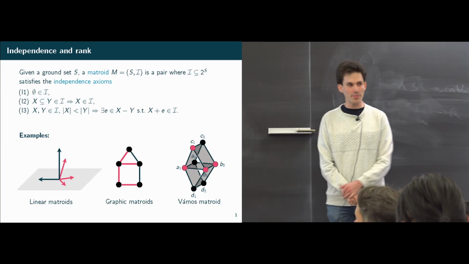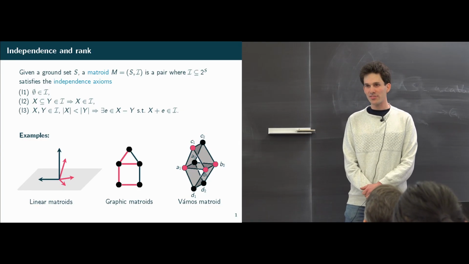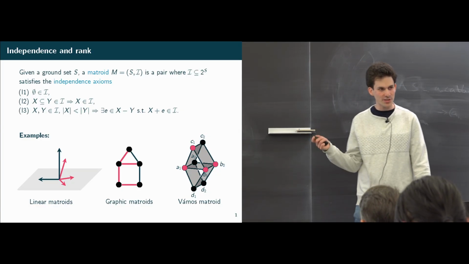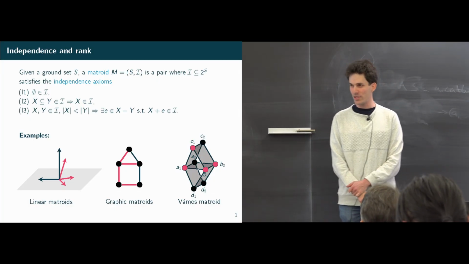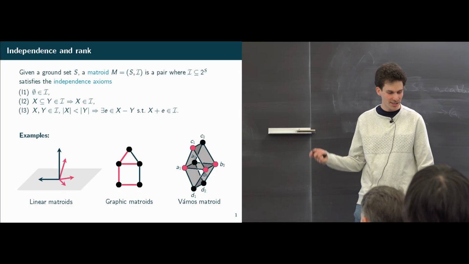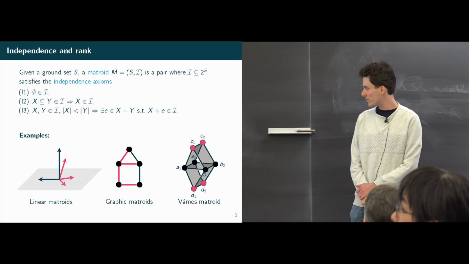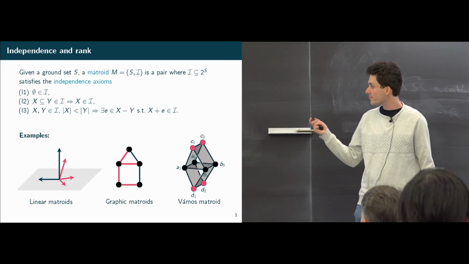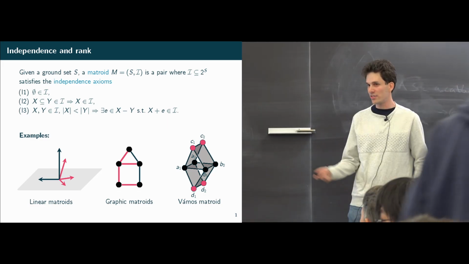So this is a rank 4 matroid on these eight elements. And the independent sets are the subsets of size at most 4, which are not one of these 5 planes. So compared to the rank 4 uniform matroid on 8 elements, we remove these 5 planes. And we do not remove this 6, C1, C2, D1, D2, otherwise it would be an affine matroid, but it's a basis in this matroid.